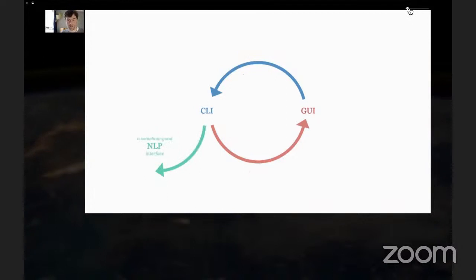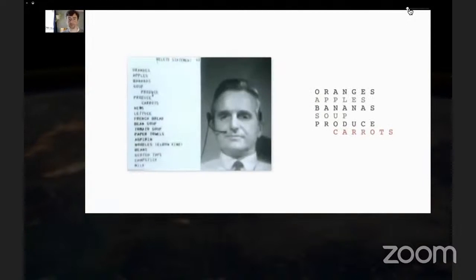So, speaking at an NLP conference, one possible alternative to this is that we just develop this really clever NLP interface that you can just throw text at and it's going to understand somehow. I'm 34 now. I'm starting to think it's not going to happen in my lifetime, but I would love it if it did. So I've been watching this demo really carefully over the past few weeks.